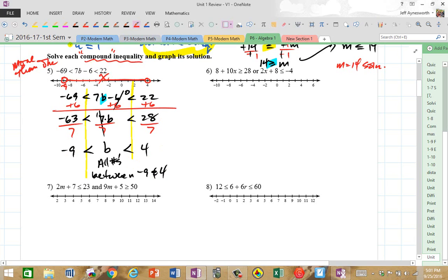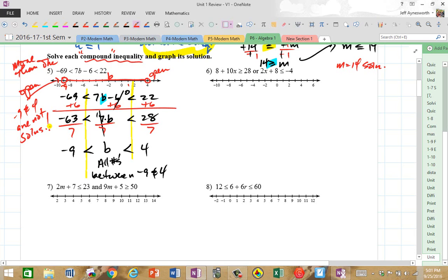B can be any number in this region here. So like negative 2 is a solution, negative 1, 0, 1, 2. All these numbers work. Let's pick 1. 7 times 1 is 7, minus 6 is 1, and 1 is between these values. All right, any number greater than 4 or less than negative 9, they don't work. Okay? That's how you interpret it. All numbers between negative 9 and 4. And between means it doesn't include them, and that's why it's open here and open here, meaning that negative 9 and 4 are not solutions. Got to understand that.